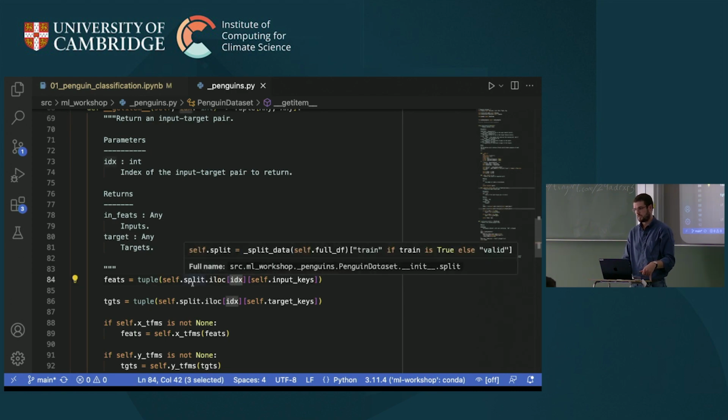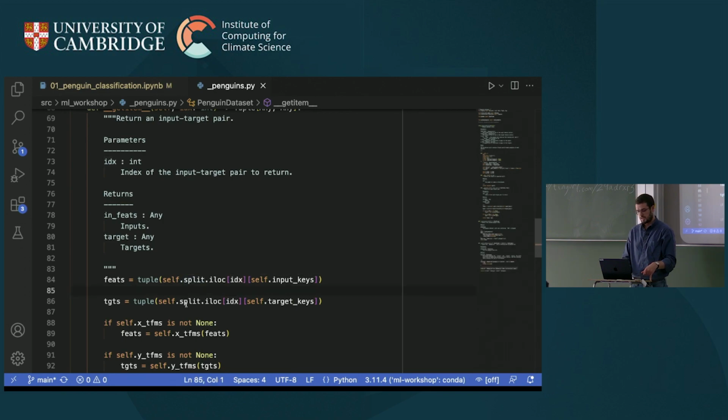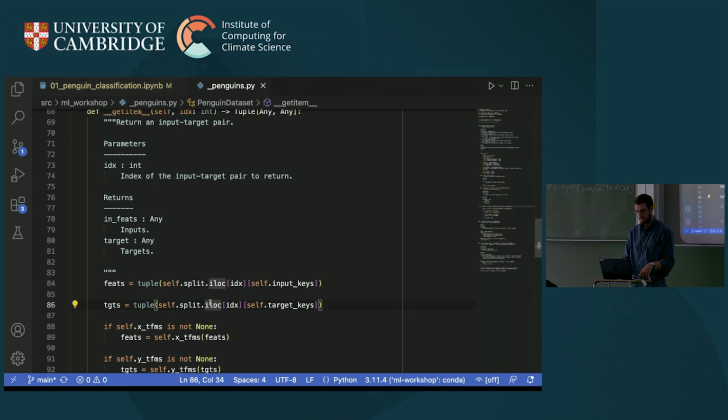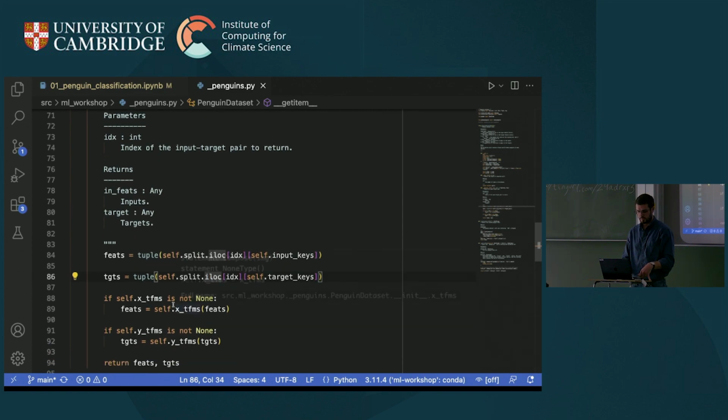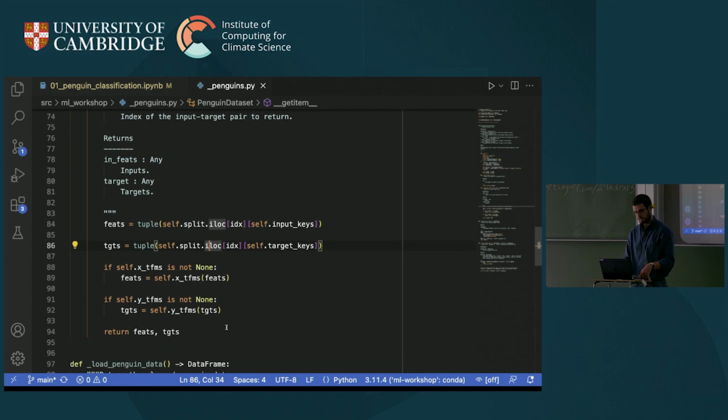So it's just going to return a tuple of floats, and the same with targets. We're selecting the columns we want, selecting the row we want, and returning them as a tuple. We'll revisit these, but we also have these optional transforms which we will apply to the data if they've been given. Right now the default is None, so they'll do nothing unless we ask them to.